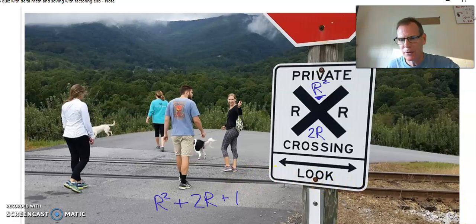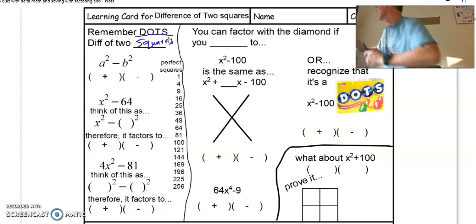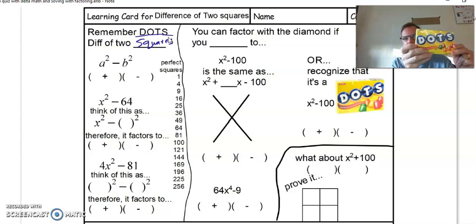If you're like, what are you talking about, Fisher? All I saw was a railroad crossing sign. Hey, take a look at this, dots. We went over this in class the other day, but we didn't document it. It's the difference of two squares. Difference of two squares. And today, that's right. See what you're missing in class? Oh, we're getting some dots, all right, in a pandemic safe way.